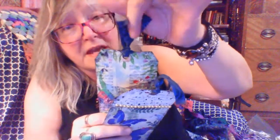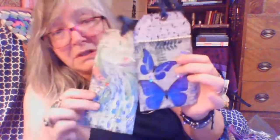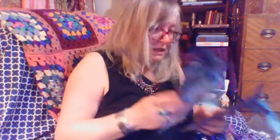This is what I was talking about for the tags. These things. This is the same stuff that I'm using now, out of the same scrap pile, I mean. Look how pretty. And I have 93 of them done. So those are going to somebody off of Instagram, whether she wants them or not.